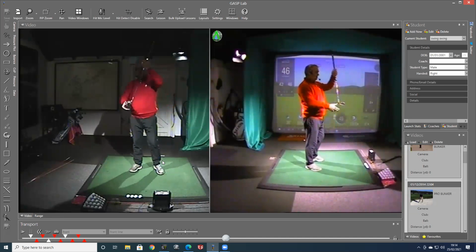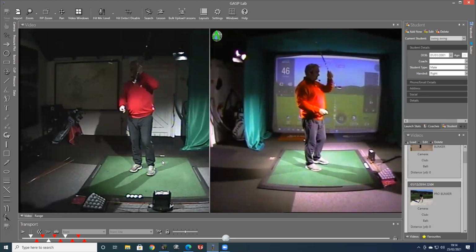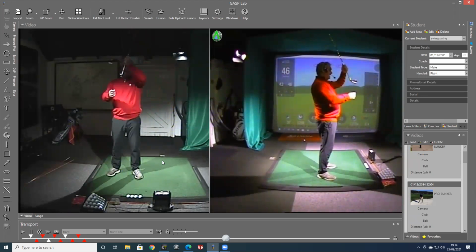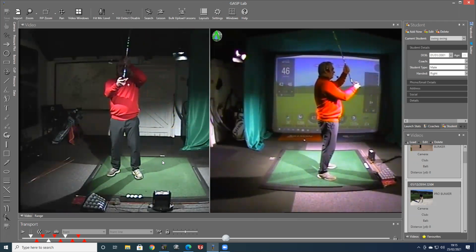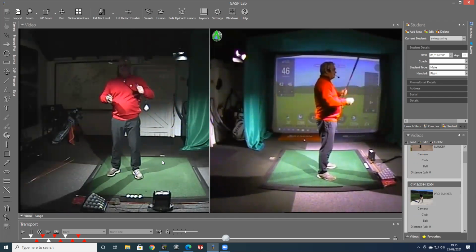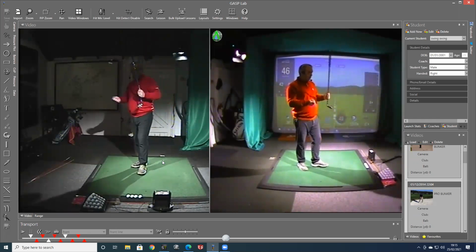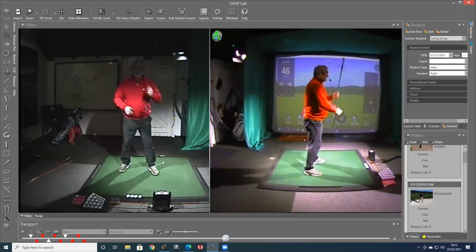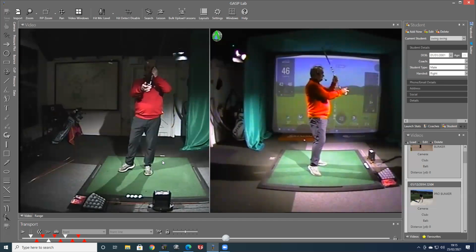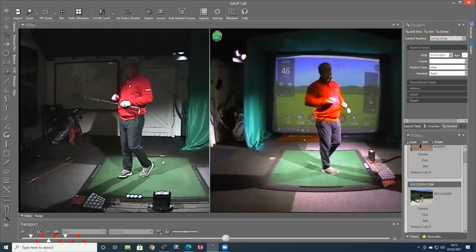Now you may think because it's now toed in a little bit, the ball's going to go left. That won't happen, because as the club strikes the sand, the toe will hit the sand first and it will open the face up a little bit. But what it does, it allows you to dig a little bit, not you physically going down and digging, you're allowing the club to dig. So toe it in, toe hits the sand first, opens the face, and you can drive the club through.